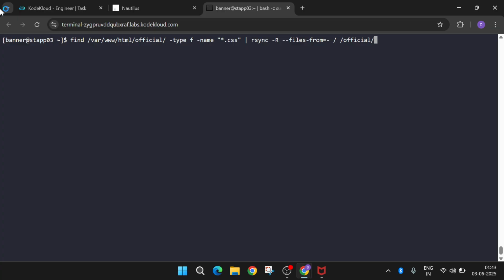So what is this command? Find, this command we have seen already. rsync synchronizes files and directories. -r preserves the directory structure of the source files. --files-from=- tells rsync to take the file list from the output of the find.